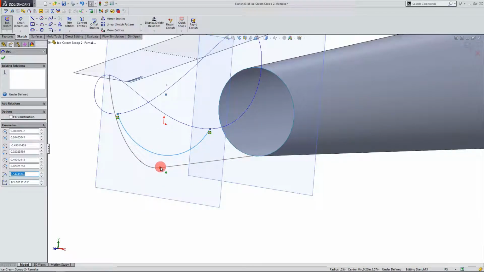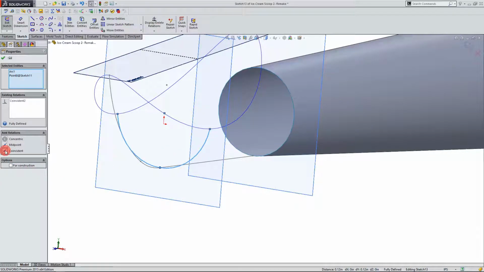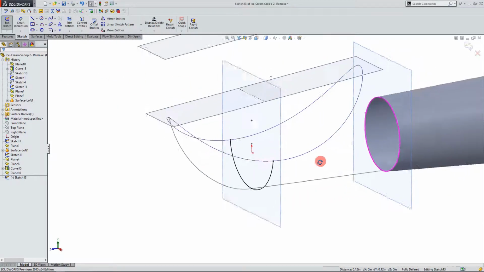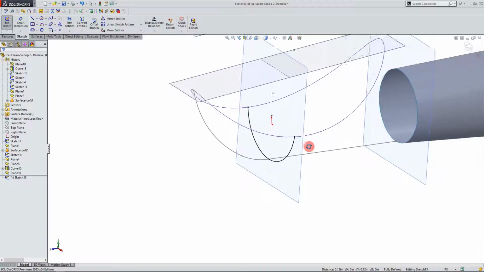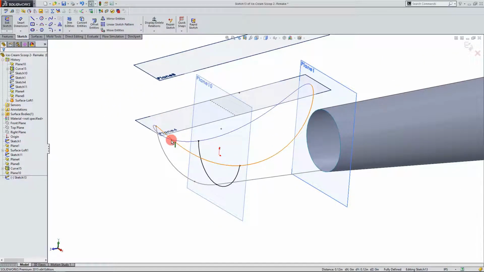So the third thing to do is to click on this point and click on the arc and make them coincident with each other. So now our arc is fully defined. And so from here, the next step that we want to do is we want to project a line that goes from this point all the way through our projection to this point.